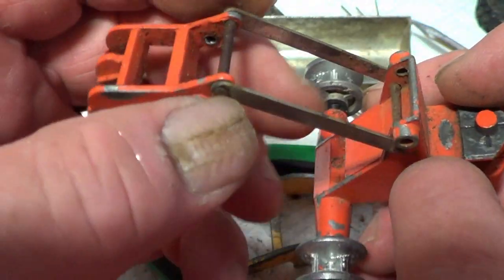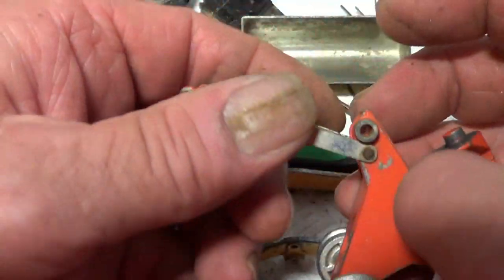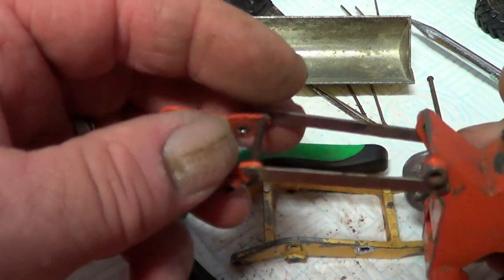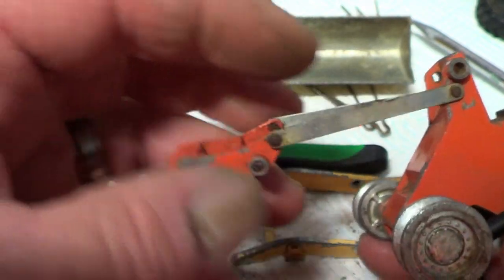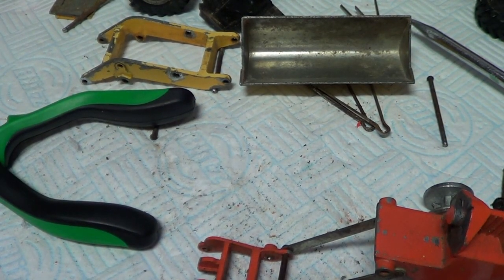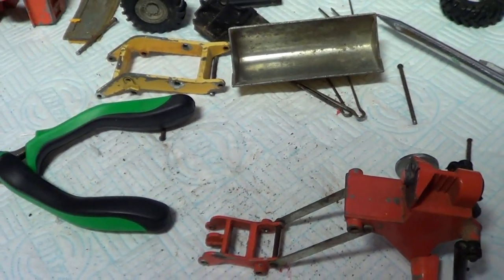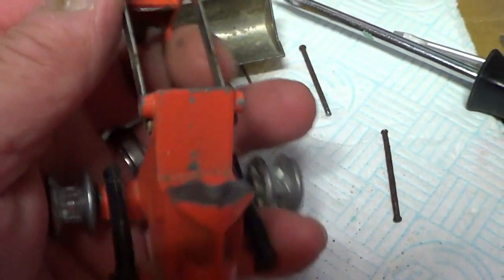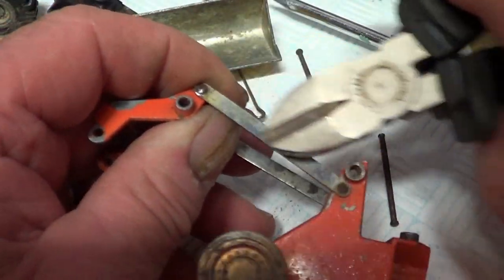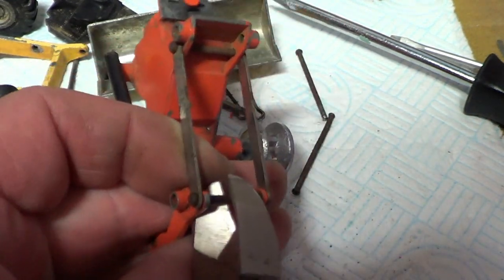Now I need to get these pins out. I'll have to dremel the ends, and because they need to be polished up, they should be like chromey effect, those. Right. Right, well, I'm going to dremel the ends off those, so I'm not going to film that because it'll take up all the video. So I'll catch you when that's done. Okay, so what I've decided to do, I'm going to cut these pins because I'm going to end up knackering these bits, you know, these bits here, and I don't want to do that. So better if I cut the pins and make some new ones. So that's what I'm going to do.